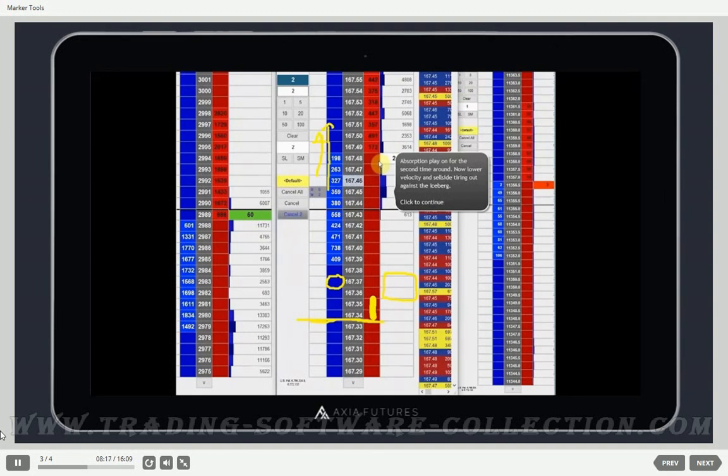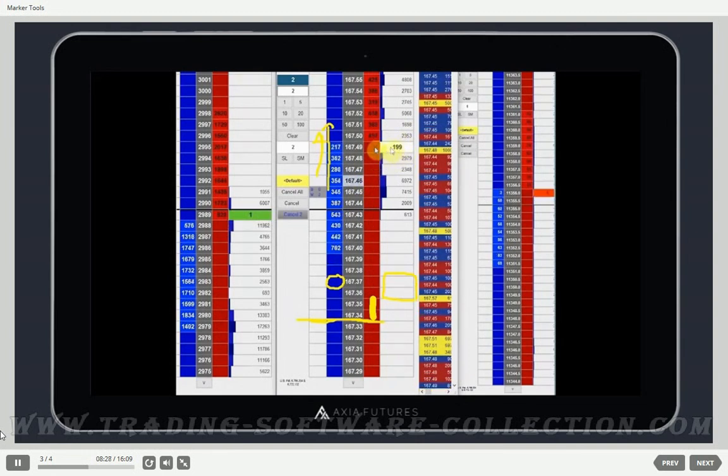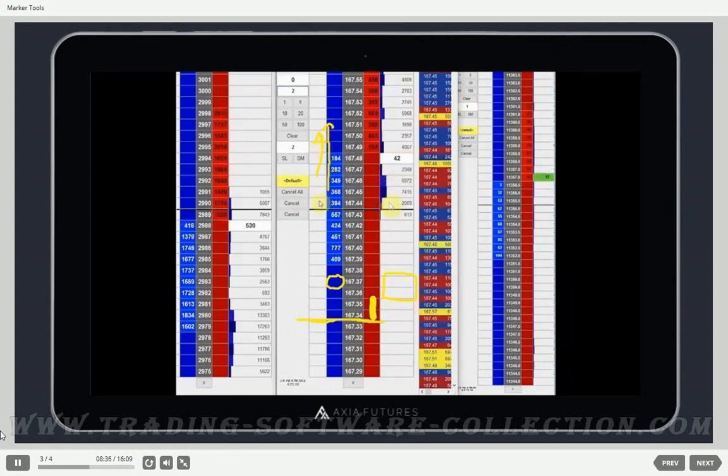So let's have a look as we continue watching this area over here. We've been absorbed at the 46. You can see the activity has started to slow down as the buyers start really moving upwards along the price ladder, start moving up the page, and look how obvious this is. We have almost 15,000 contracts trading at 46s and 45s.